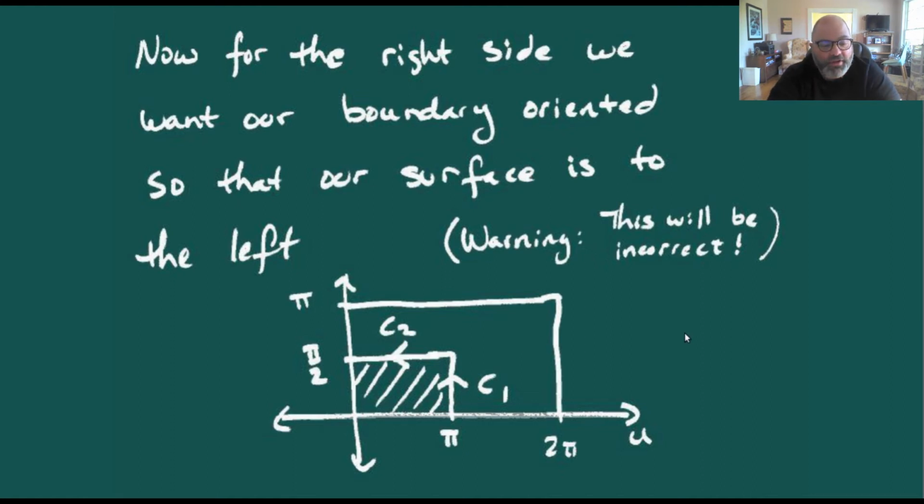Now, typically, we think of these as wanting our curves oriented so that the surface is to the left. That's what we mean by our positive orientation. Everything looks good from this. Looks like we're good to go. We haven't talked at all about how the orientation on the surface is impacted by this, so let's see what happens.